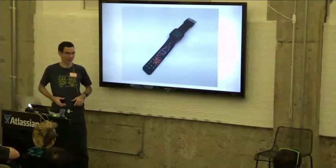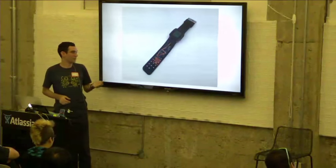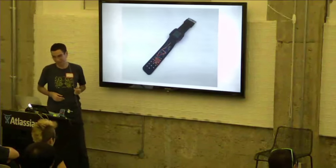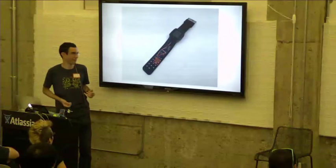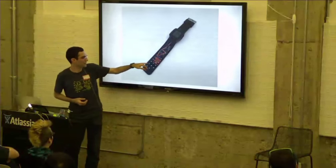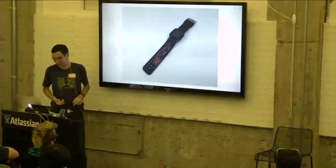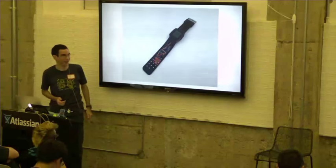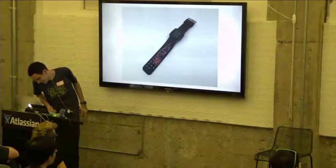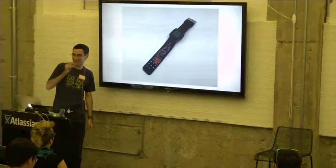This one was from the hackathon. This won the Best Pebble Integration Award. This is an altimeter, and as you can see from the picture, it's completely powered from the watch, and it's even completely embedded into this hammer strap. So this is a little altimeter sensor. This is their Teensy board, and it's just wired to the back of the watch, and it's showing the altitude on the screen. I don't know if you can read that, but it's 5292, which is about the altitude of Boulder, Colorado. Yeah, question?